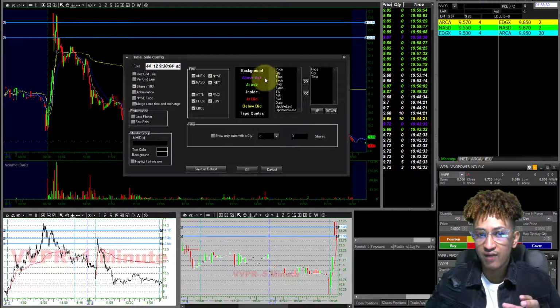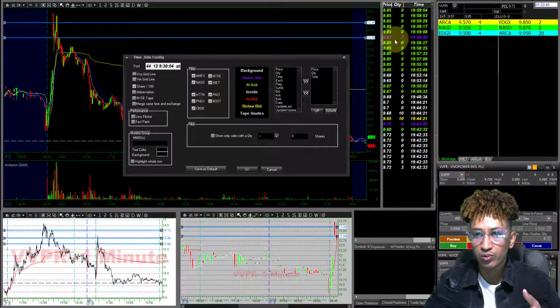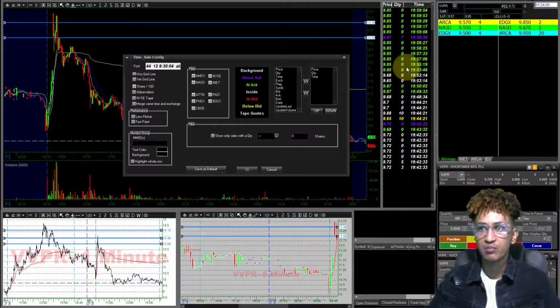The way I have it is, if it's above the ask, meaning people are buying on the ask side or above the ask, so someone is willing to sell it for $9.85, right? If someone pays $10 for it, then it would print purple, see 87 here, it would print purple. And when I see a lot of purple prints going through, I know this thing is just going parabolic. People are trying to just get in there before this thing goes out.